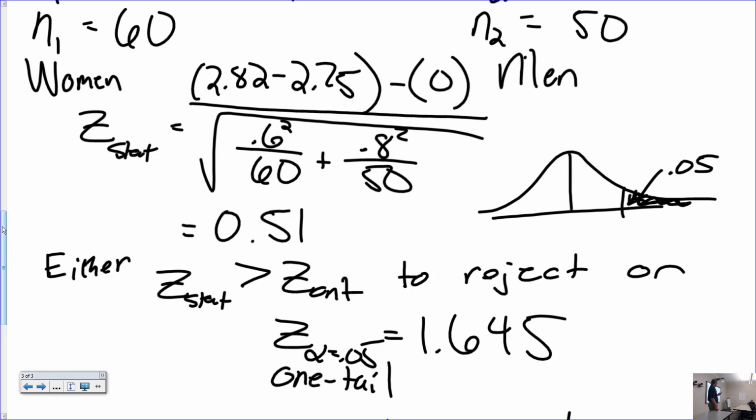You guys getting different numbers than I got? 0.8 I did originally when I tried to do it all together. I got 0.6 something. Did you get the .51? Yeah. Did you get .51 for the Z statistic? Oh, there I go. Okay. I was smoking crack for a second. What did I do? Oh, I didn't take a square root. Oh, never mind.